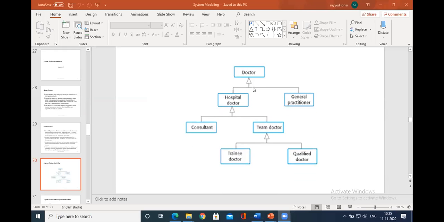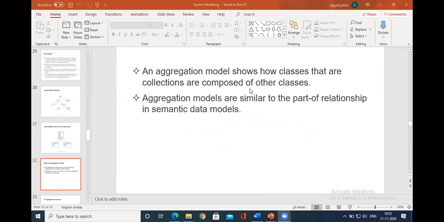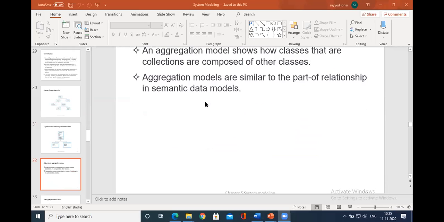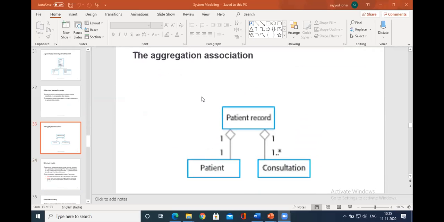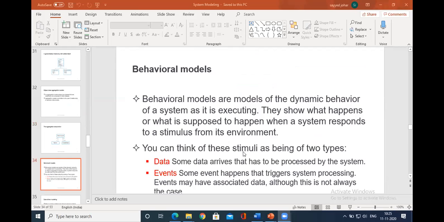So keeping into consideration generalizations and the aggregations, all the aggregate models, these are all concepts that represent the class diagram. In turn, they represent the structural model. Aggregation is also one of the parts. This is just an enhancement, I would say. It is the same as some advancement to the class diagram. So we're enhancing the features of the class diagram.